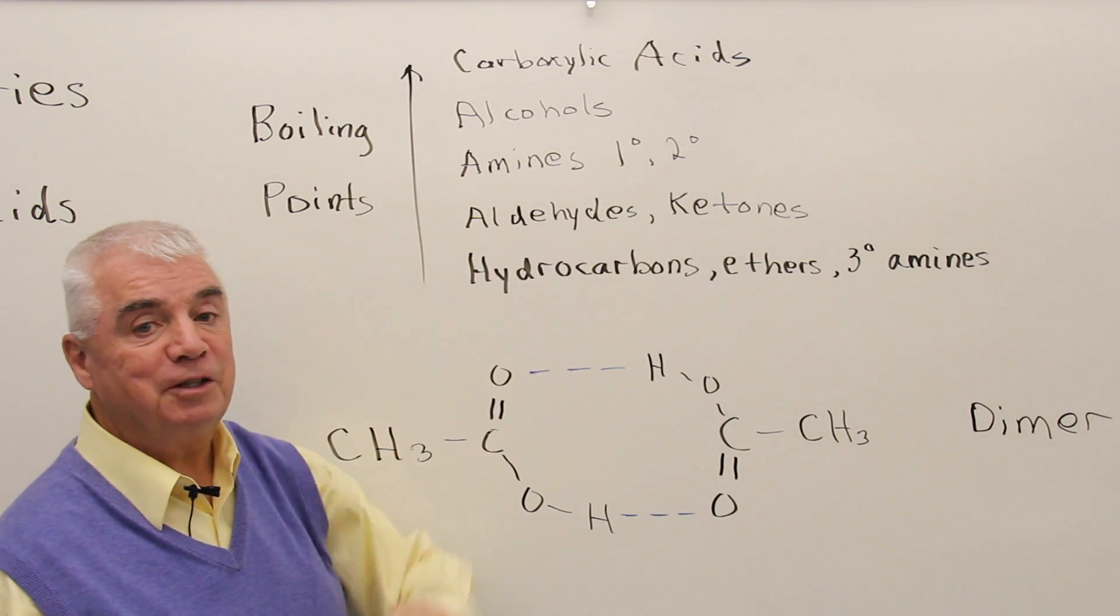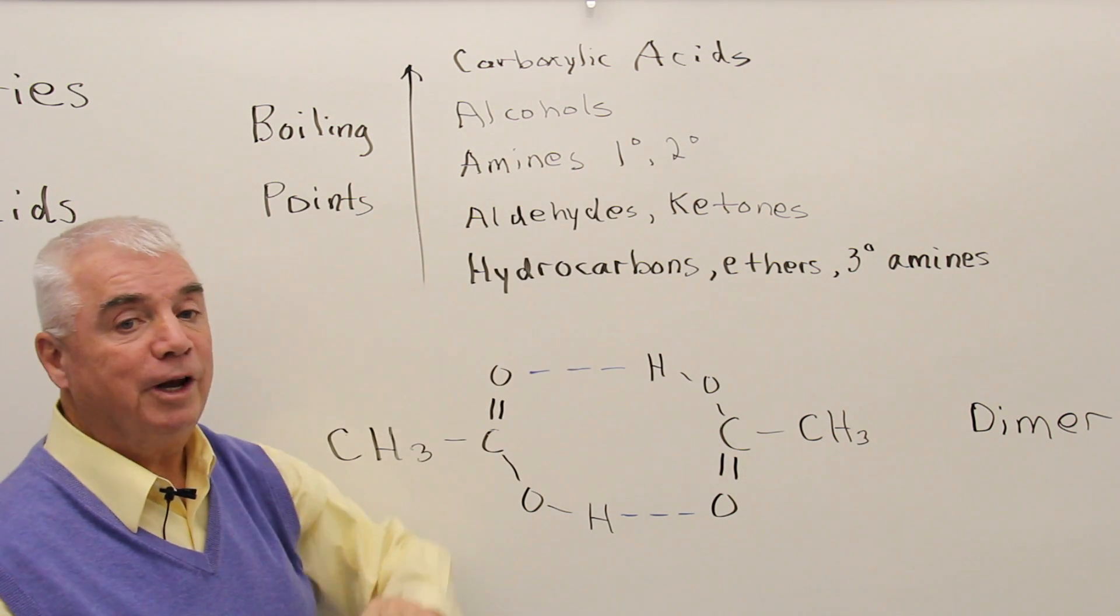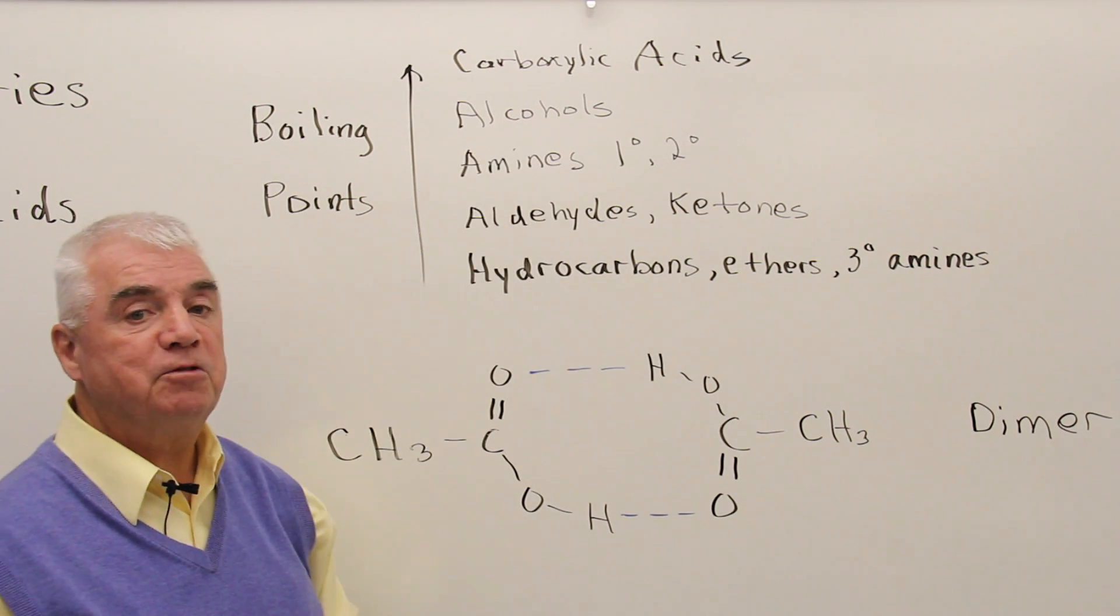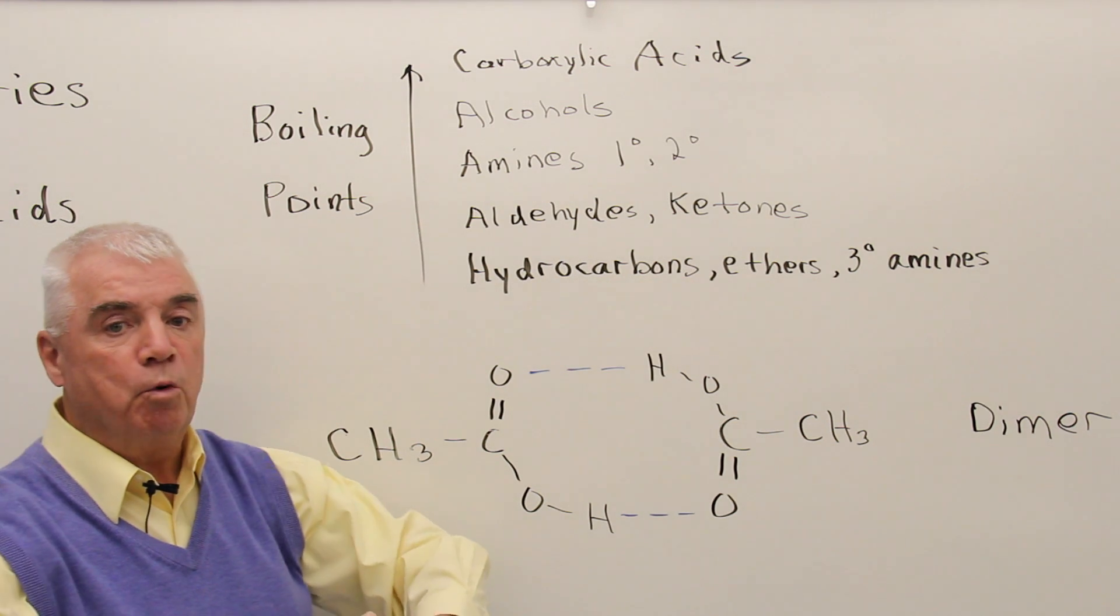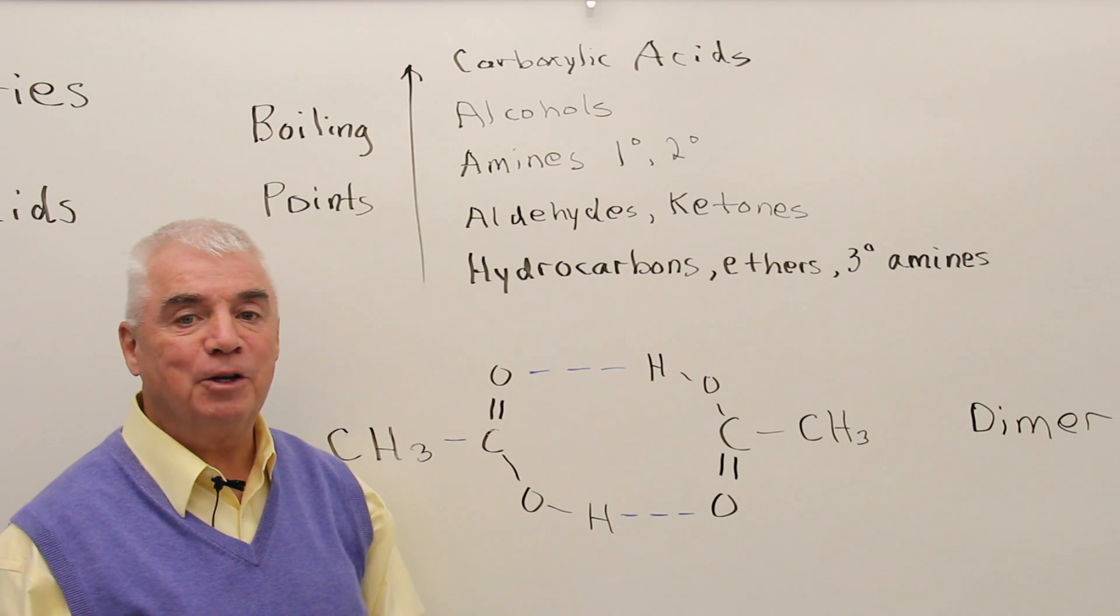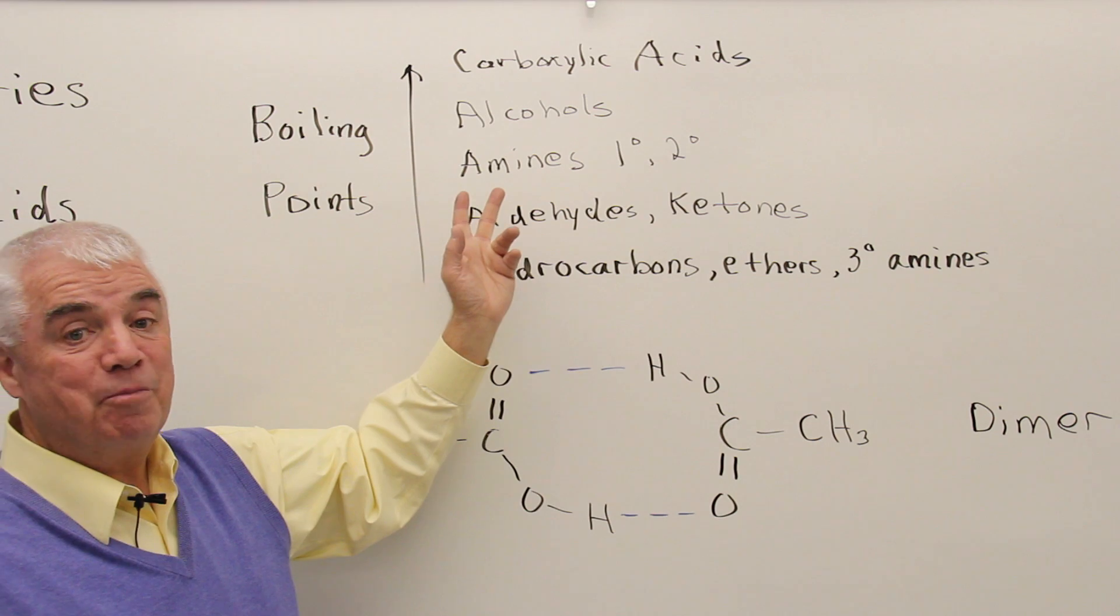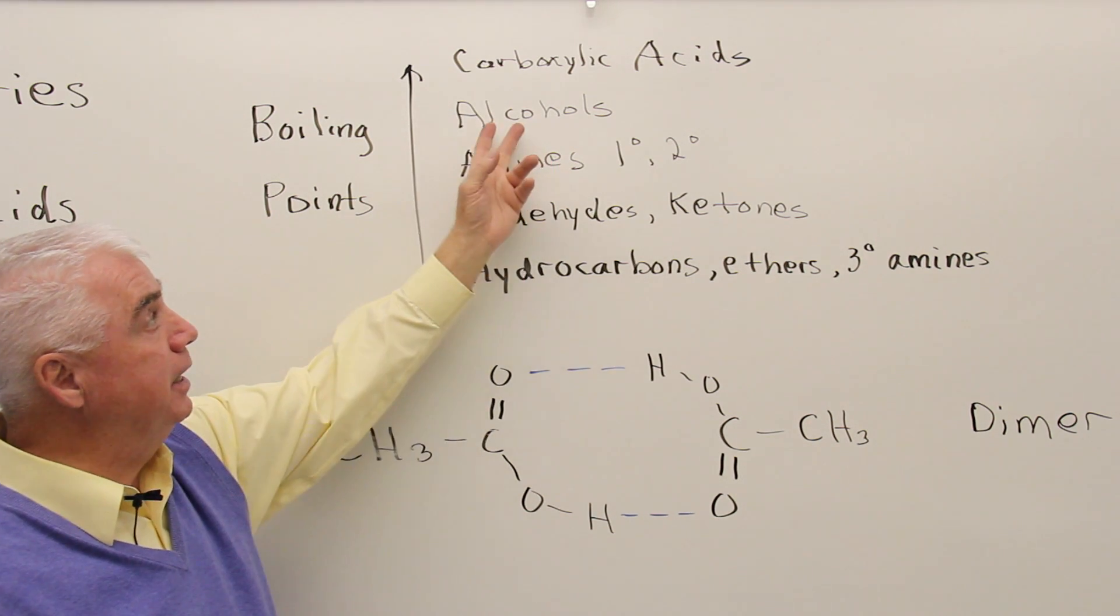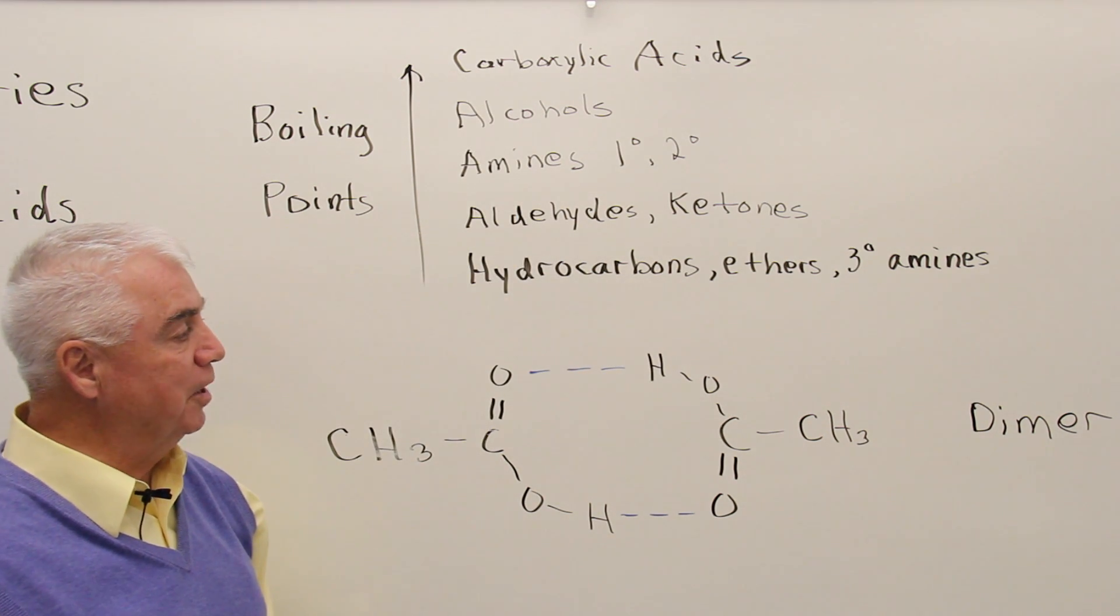Amines, the primary and secondary amines, have an NH or more than one hydrogen, and so they're capable of hydrogen bonding. That moves them up a little on the scale for boiling points because the more interactions we have in a sample, the more difficult it is for molecules to escape into the gaseous state, and so the higher the boiling point. Alcohol's pretty good at hydrogen bonding, so they're up here, and then at the top, carboxylic acids.